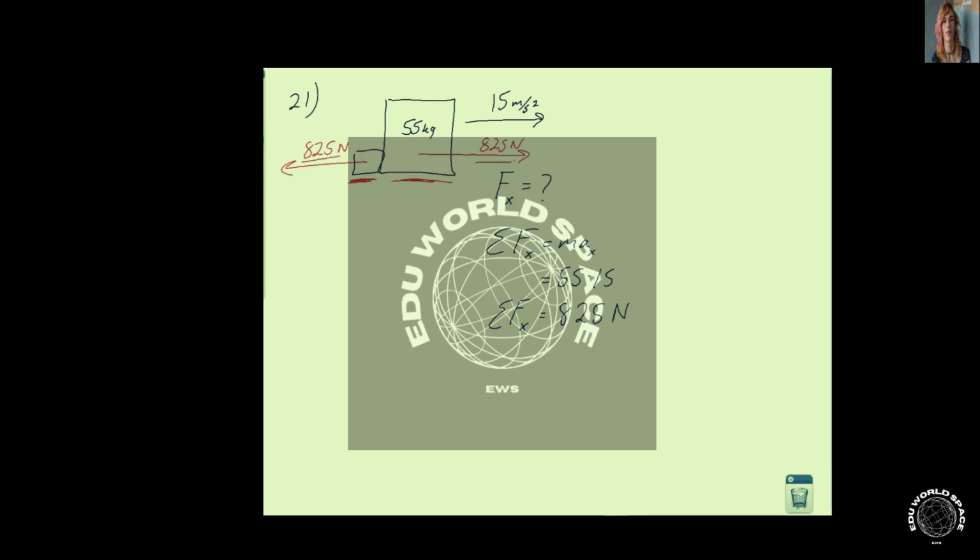This force is the force acting on the sprinter. I always like to say the sprinter pushes on the block pushes on the sprinter. Why does the sprinter accelerate? Because of the force from the block, not from the force that she exerts on the sprinting block. That would accelerate the block if the block were not firmly rooted to the ground. So even though those forces are equal and opposite, the sprinter is going to accelerate because there's an 825 Newton horizontal force acting on them. The block pushes them that way. That's what we've got.